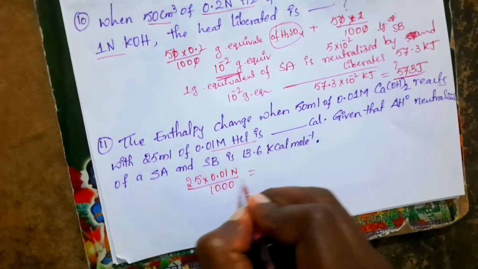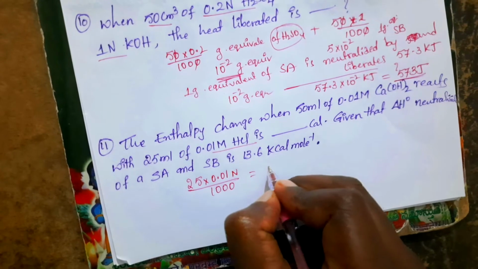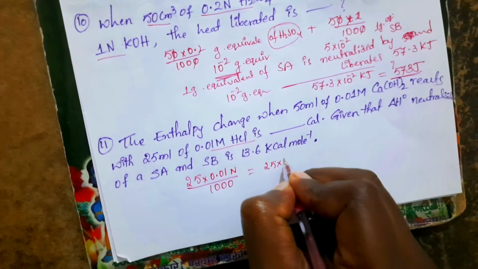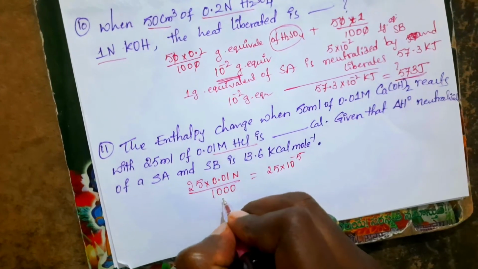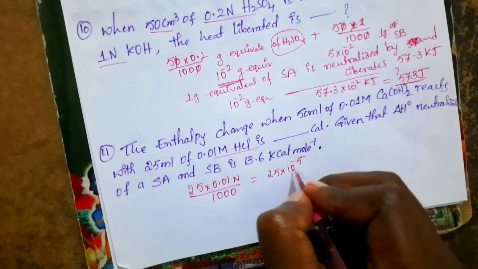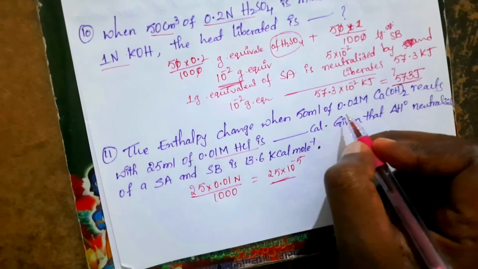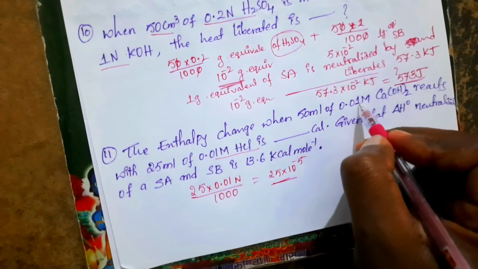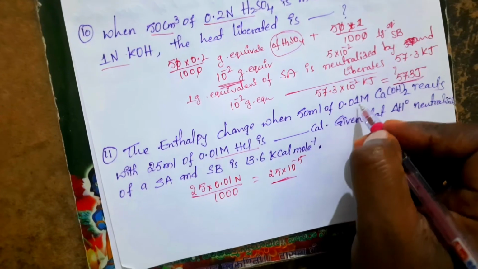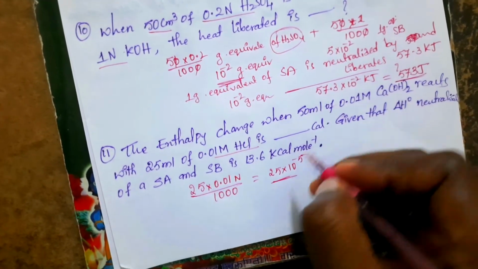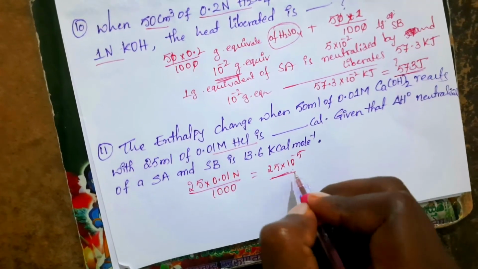Okay, now then how much it will be? You will get it as 25 into 10 power minus 5 it will be. It is 10 power minus 2, 10 power minus 3, it becomes 10 power minus 5 it is. But whereas 50 into, here it will be 0.02 it is. So it will be the lesser value. Okay, now it is the equivalent.